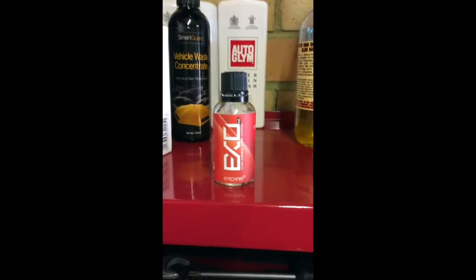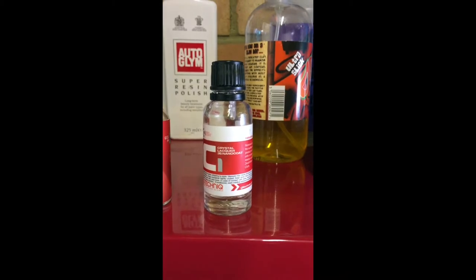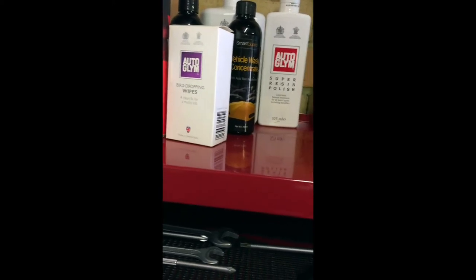Give the bike a good pre-soak, and then from that we should use a very, very light sponge and shampoo to get rid of all the crap. The bike's covered already in a sort of ceramic coating made by G-Technic. It's got a coating of C1, which is a crystal lacquer nano coat, and then on top of that it's got a booster which is called Ecto. It's a specialist application, so you have to be careful how you put it on, but it's well worth looking up to give the bike a bit of life, shine and protection.